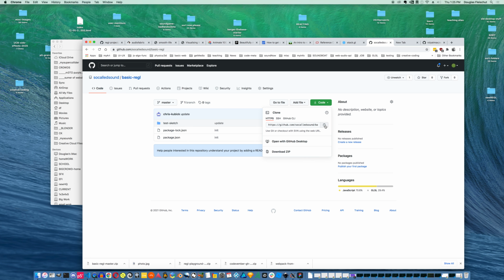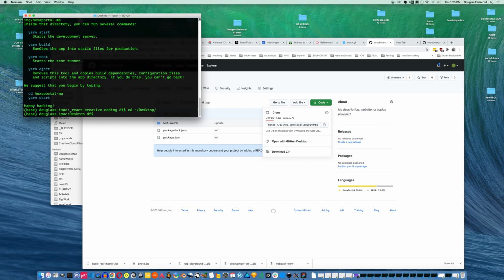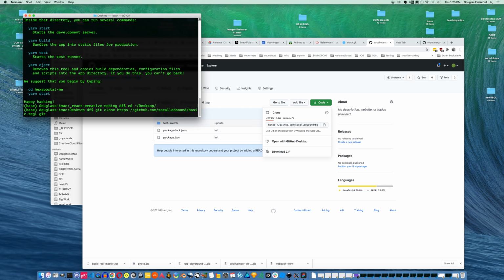So you can grab this link here, and what I'm going to do is open up my terminal, cd to my desktop, and I'm going to say git clone that repository.